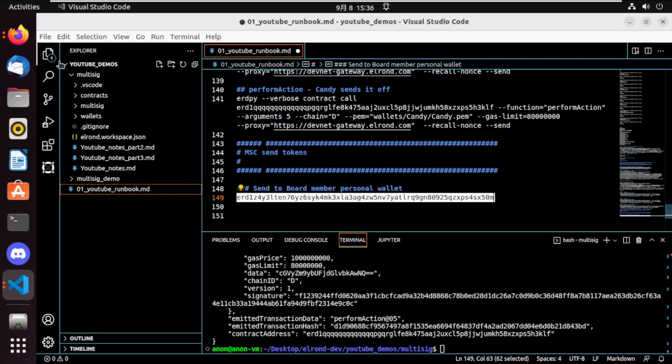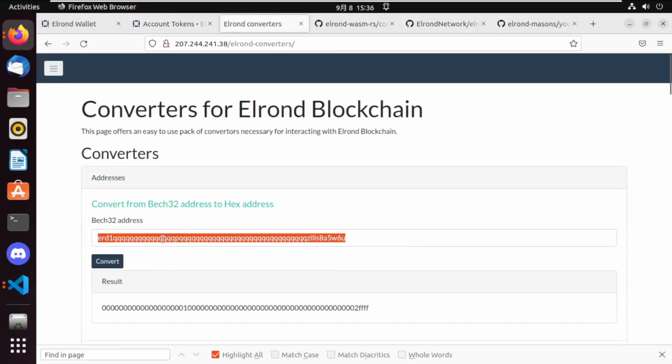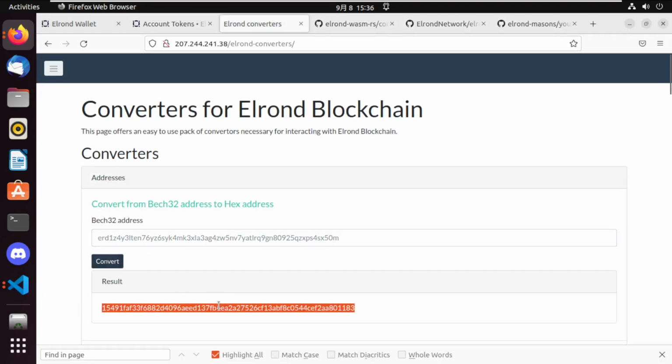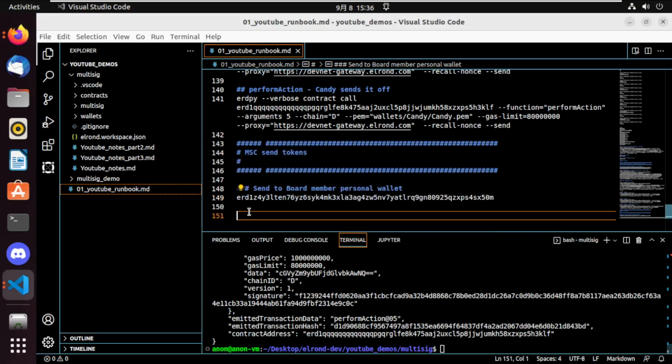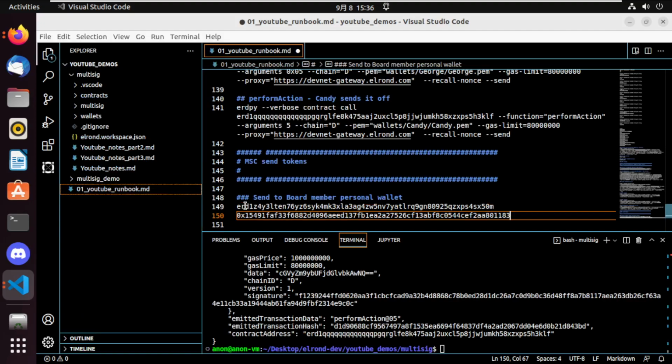If you ever want to convert it, again, you can just go up into tools and play around with this. That'll be this. And this will be the hex equivalent. We would use there.